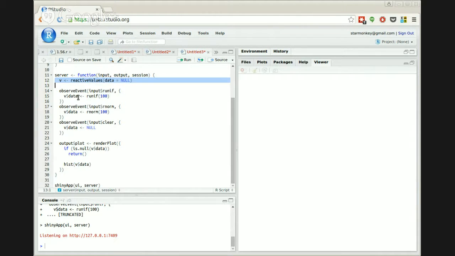I don't think the particular way that I'm handling v data may generalize to any number of problems, but the observe event does. This is the key thing: it's important that people base their solution around observe event. If you want to use the reactive values in this exact way, do or don't, it doesn't matter.